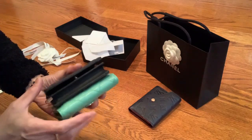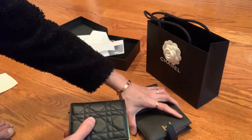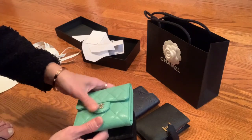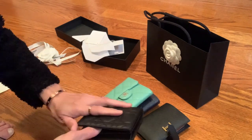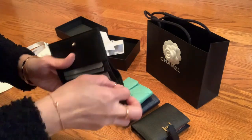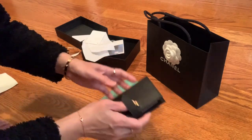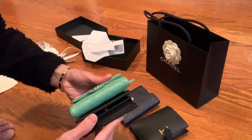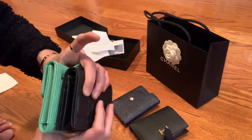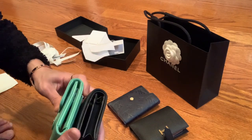And now I will show you. See, these are the same, almost, 4 wallets. They have the same features: credit card slots, four up to six, and also a zipped compartment for coins, and a compartment for cash. Okay, the same thing like this one. Oh, this Dior wallet, the length is a little bit shorter, as you can see. And the height of the Dior wallet is shorter, but the width is the same.